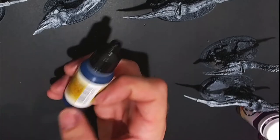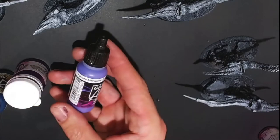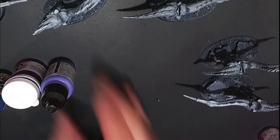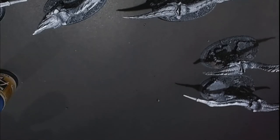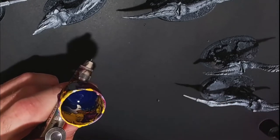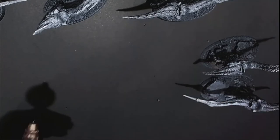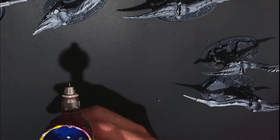As you can see, these are the paints I'll be using. I've got the steel purple, the beaten white, the alien purple, and the warlord purple. A mix of Vallejo and P3 paints. Even though they are airbrush paints, I do dump them straight in the pot, mix a bit of water with them and a bit of flow improver. As you'll see me dipping in the pot right now, that's the water.